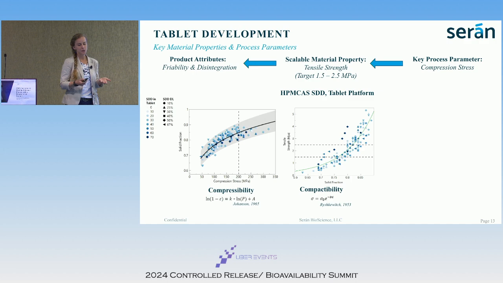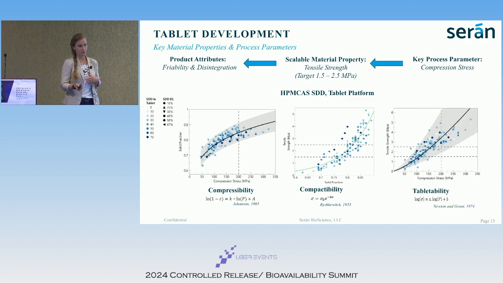And so if we combine these two things together, we can get our tabletability profile, which tells us, in order to get the tensile strength in the range that we're looking for, what are the compression stresses that we need, and are they in a range that is amenable to our manufacturing process. And so you can see with this platform that we don't typically want to have to be above 200 millipascals in compression stress. That's a good upper range for our rotary presses. So we can see that we can comfortably get to the tensile strengths that we need with well below that 200 millipascal range, but we also can see that this relationship isn't too steep.